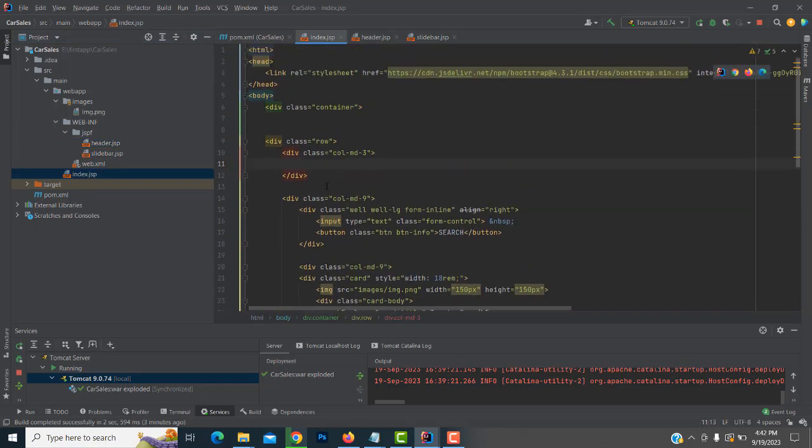Simple code. Instead of that, what you're going to do is simply add an include. You have to write it like this, in the JSP format, with the include directive.